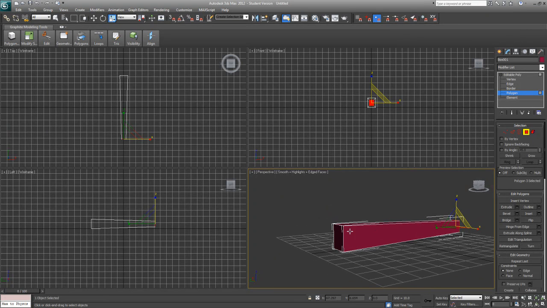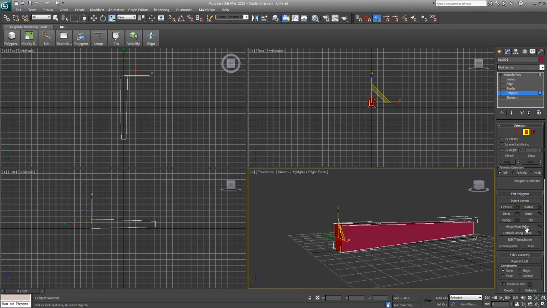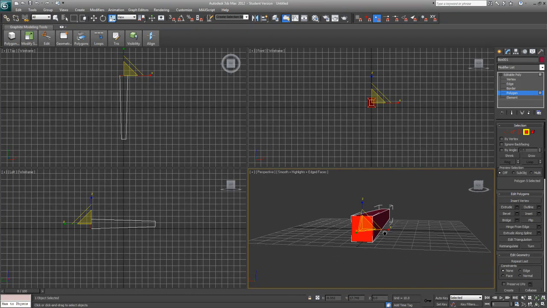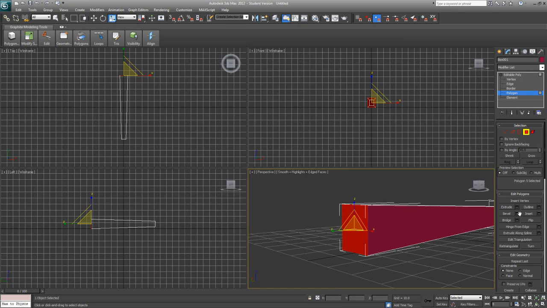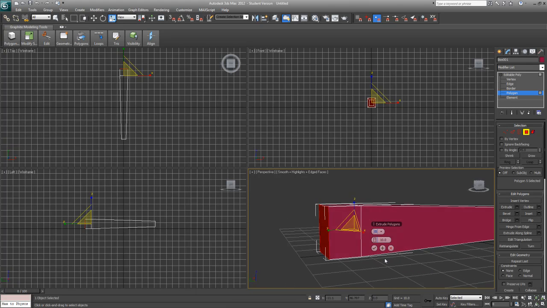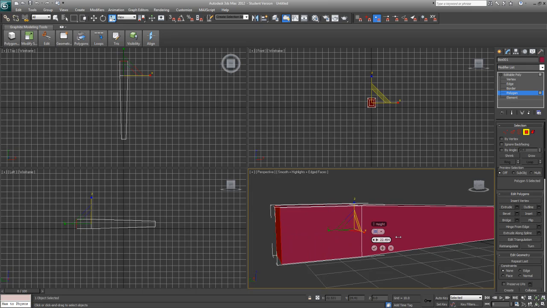Tell you what, we'll go one step further. Select this front face and we'll pull a nose out of it. So we'll select that face, and you'll find under the Edit Polygons sub-menu here, you'll see Extrude. You're going to want to use the box next to Extrude, and you'll see that you've got a new section that pops out. You can use this to slide out as much as you need, or you can extrude inward, but what we want is to extrude a nose out.